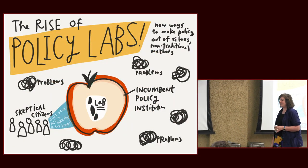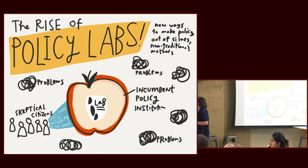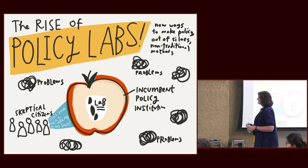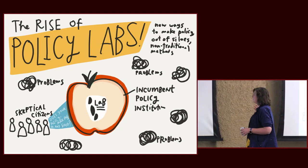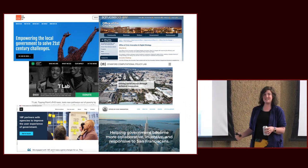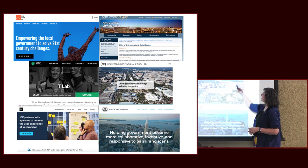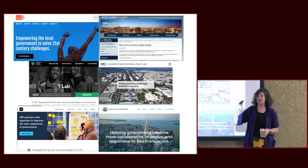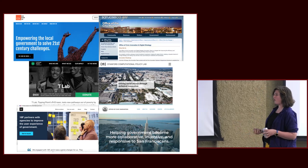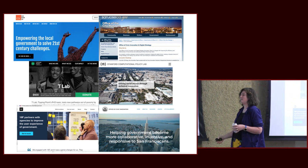There's been a lot of policy labs opening up within governments at municipal, federal, and intergovernmental agency levels, with the idea that our public institutions may not have the best relationships with citizens. How do we set up some kind of skunk works or lab where we can get more citizens involved, more people from non-traditional backgrounds — including engineers and techies — to figure out how to build a new type of policymaking practice inside government agencies? Around the Bay Area we see lots of policy or innovation labs: the city of Oakland, local foundations like Tipping Point, the federal government with 18F, the city of San Jose, and even here on campus — the Stanford Computational Policy Lab over in MS&E. All of these share a central hypothesis that we can do innovation work inside policy channels with different types of professionals using a different methodology.